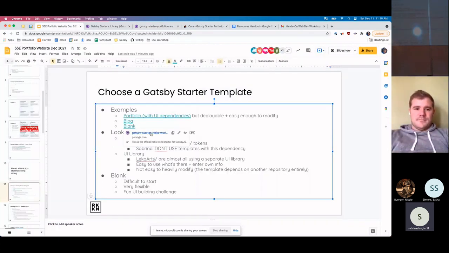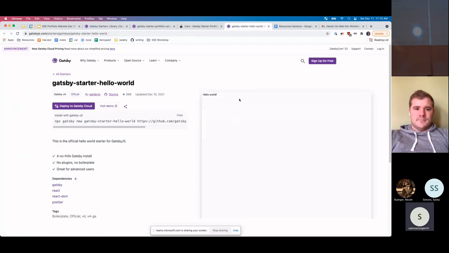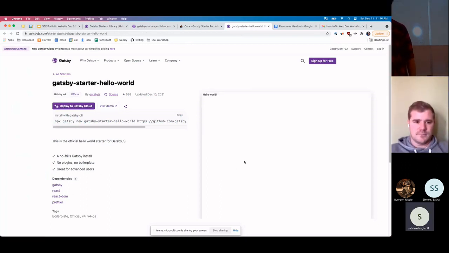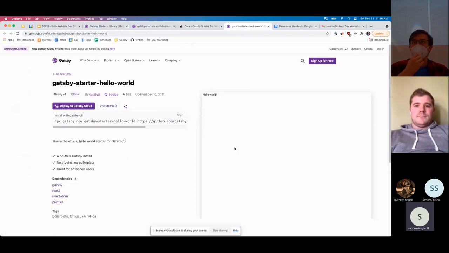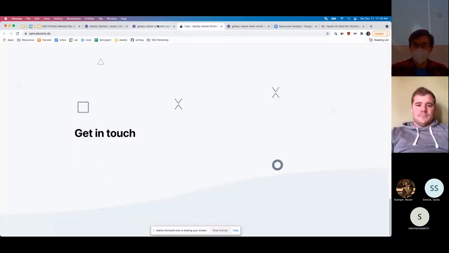There's also a blank template, which is truly, as it describes, a hello world one. So this is going to give you essentially nothing. And I think that this one uses React. Yeah, dependencies React. And so this one, if you want to modify things using more HTML and CSS, will be a good choice for you. But this one will also mean that you have a lot of work up front to get this to look kind of decent. Otherwise, if you're comfortable with just having text on a website and your website ends up being like an online resume, this will be a good choice for that.